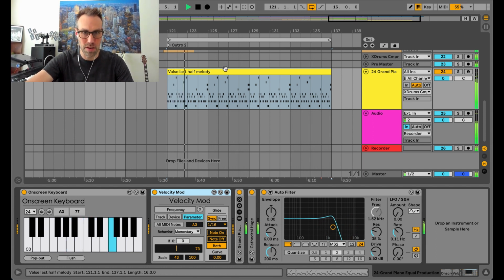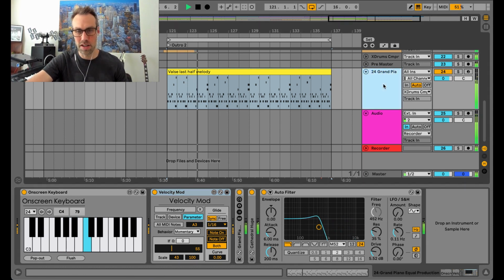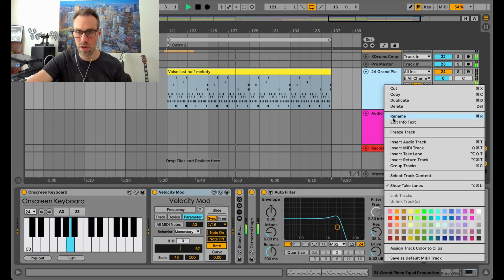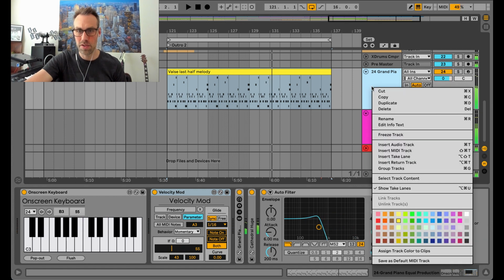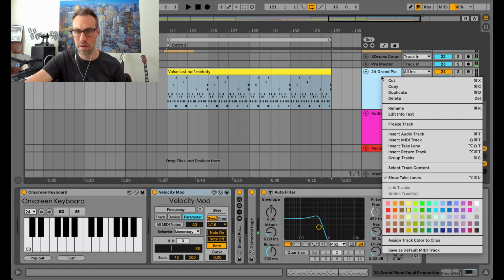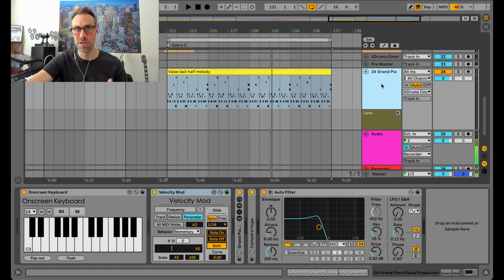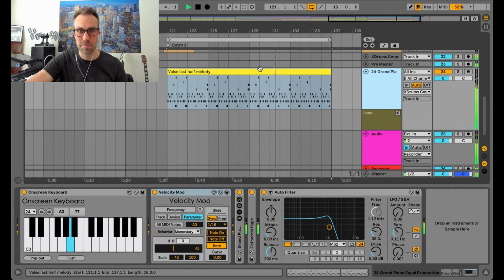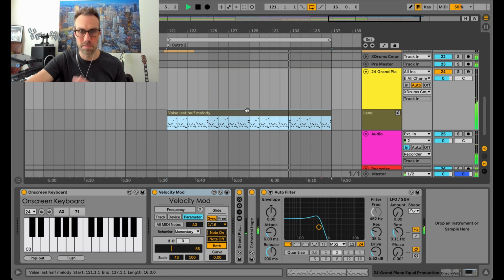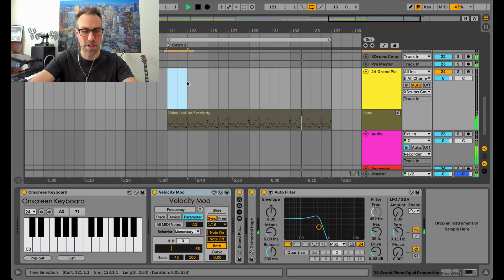Cool, so let's do this. I'll show you one of the cool things about this device. It essentially allows you to use Ableton's clips as a step sequencer for parameters, which is really cool. So let me actually create, maybe I have to stop it to create a new take lane. Show take lanes. Insert take lane, there it is. Still pretty new to Live 11. All right, so let me start that again. Now I'll move this down. I'll just insert a new clip in here.